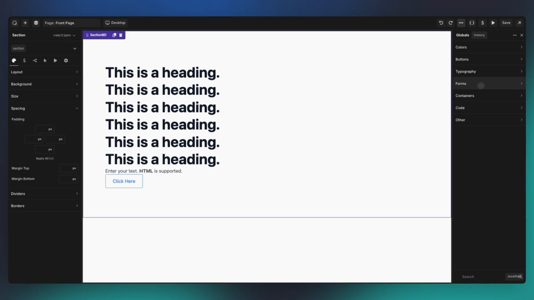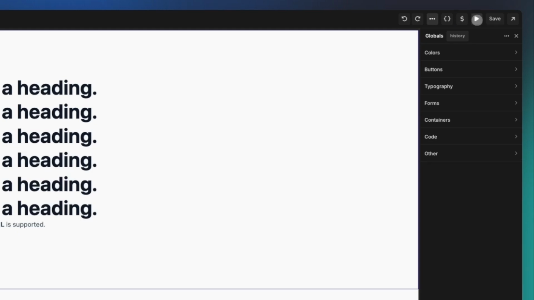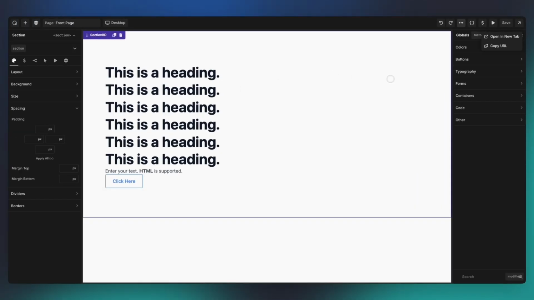So what I would do to fix that problem personally is probably remove this option completely and add an option inside here. So we have two options, open in the new tab and copy URL. Maybe we have an option in here for preview and get rid of this. Let me go back to, where was I? I can't even remember now. So yeah, we have different user experiences for spacing, and we have the same icon styles for different uses. One for adding animations here, and another one here for previewing.